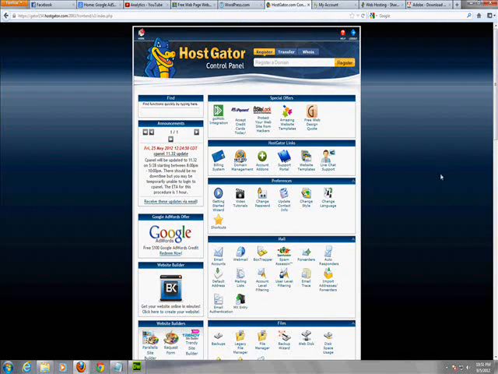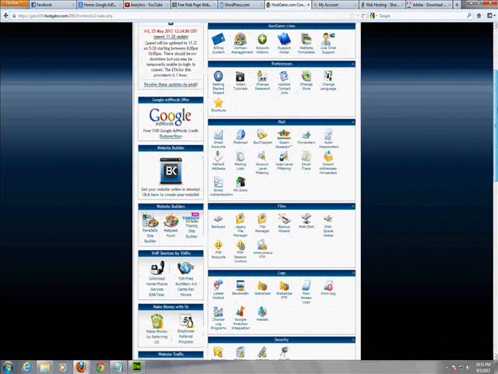Once you're in here, you're going to go through a setup process, and it's going to ask you for your domain. So you give them the domain, which was, in this example, tomsblog.com. Whatever you use, you give it to them. Right when you sign up for Hostgator, they're gonna walk you through that. Once you walk through that, they're even gonna give you some tutorials too. But I want to show you how to do it the right way. Okay. So once you put your domain name in there and everything through the intro, now it's time to upload your website to Hostgator. Now the way to do that is using a method.